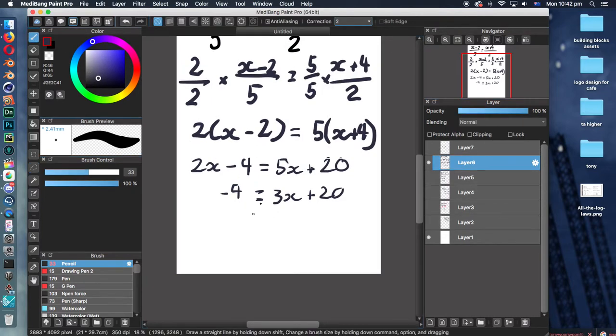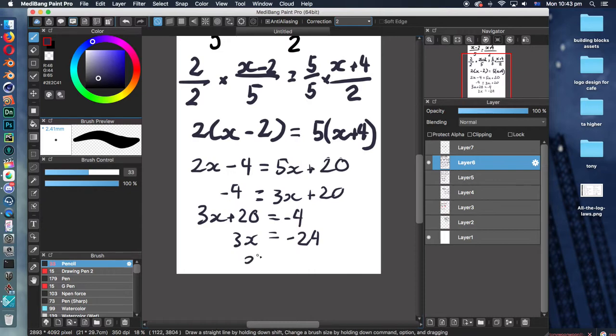Okay, now, if you guys don't know, we can actually flip around the equation to make it easier. So it's 3x, oh actually since we're kind of desperate in space, plus 20 equals negative 4. Okay, what's the opposite direction of plusing 20? It's minusing. You can think of it like adding, but it's still negative, so it's 24. And it's 3x. Now we can easily do this.